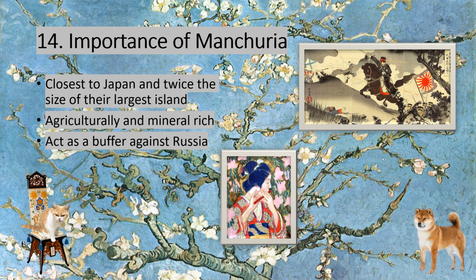Lastly, it bears mentioning the importance of Manchuria to Japan. Japan was a rocky island. Really, it was scattered. They didn't have a lot of food production, nor was it a mineral-rich area. So as a result, if they were going to fuel their military, they needed resources. The closest area that was featuring instability was Manchuria. And it was agriculturally and mineral rich, and it could serve as a buffer against Russian aggression up until 1904. And then it really served as an area, as an extension of Japan, a very fertile extension of Japan.